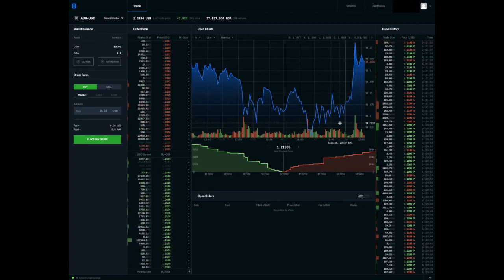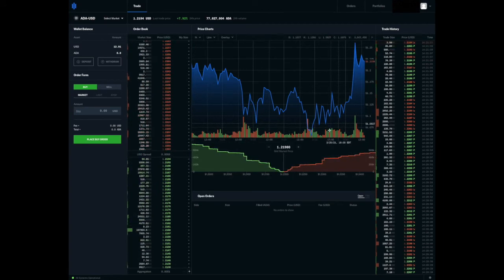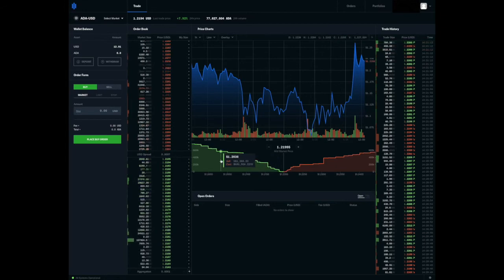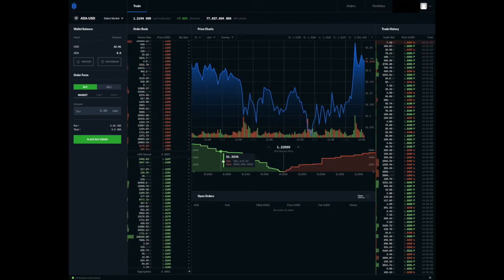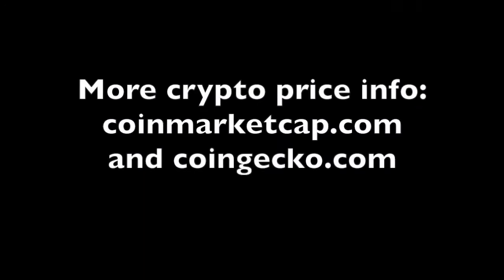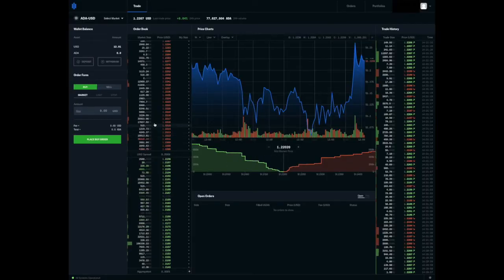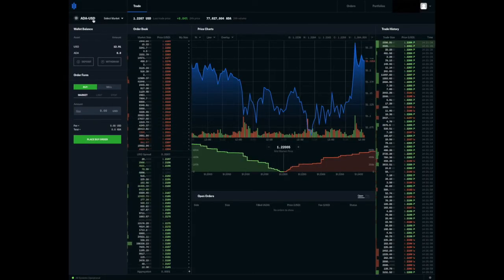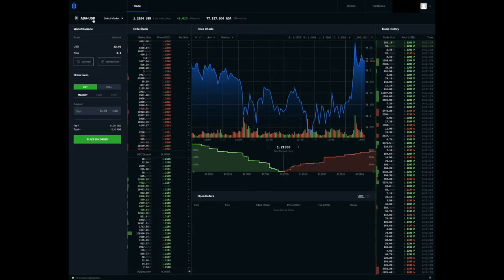So it's been up and down a bit. Here in this box, you can see the number of buyers and sellers. So I'm going up and I'm going to put in an order for some Cardano.